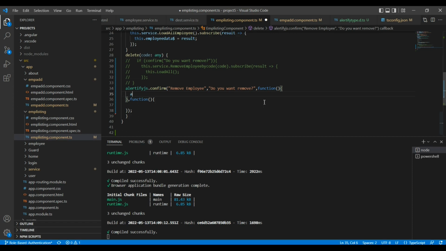So let me include some messages here, so that only then we know. Okay, and the same way I'm going to include it in the second function. Here I'm going to use error cancel.